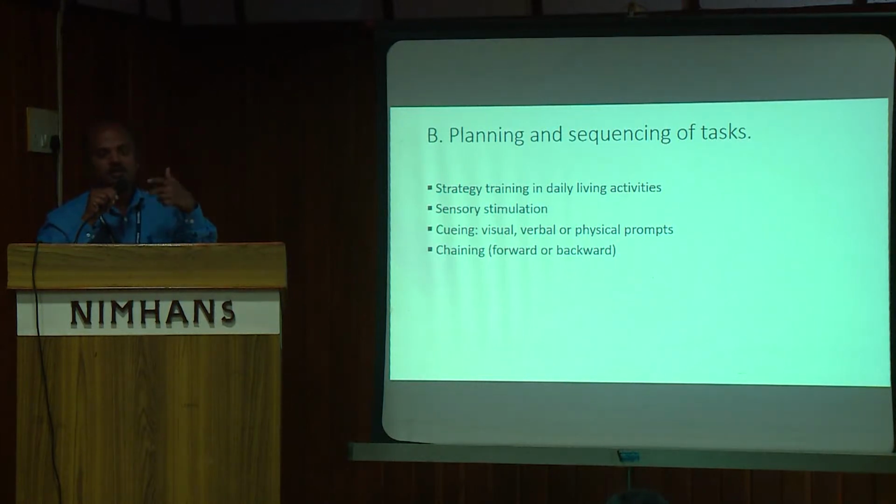We have other motor systems using vision, like in Parkinson's, where we can use that as a motor generator for walking. What I mean by chaining is a simple technique. Instead of making the person do a very difficult task, even getting up from a normal chair might be difficult considering the balance issue involved. So, for example, if you are standing at this height and a person is sitting, standing would not be difficult. This is almost standing only, but it is sitting. I hope you understand. I can demonstrate that.